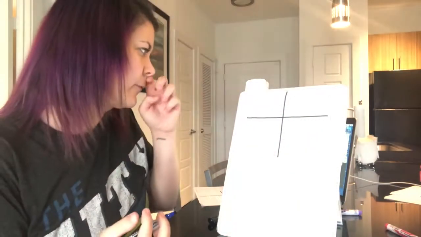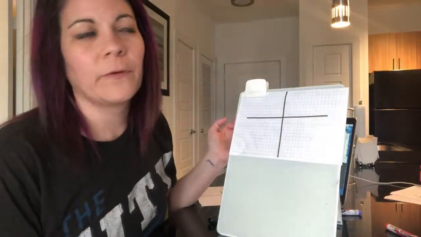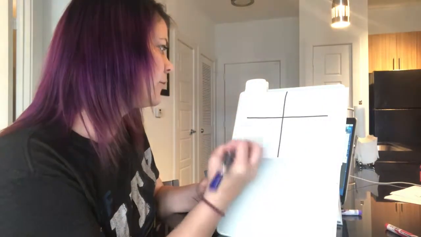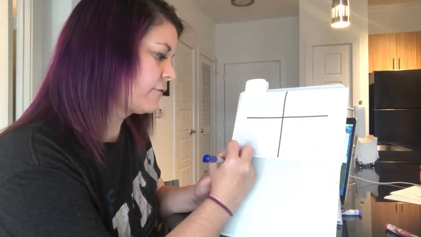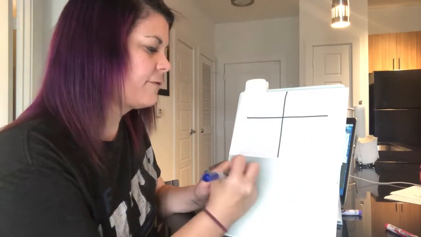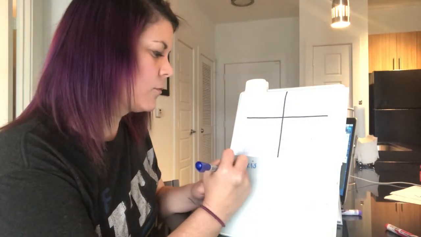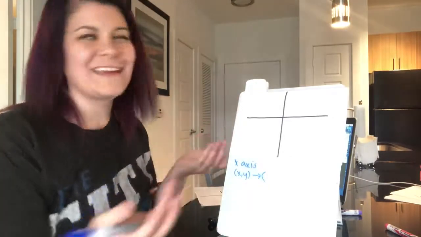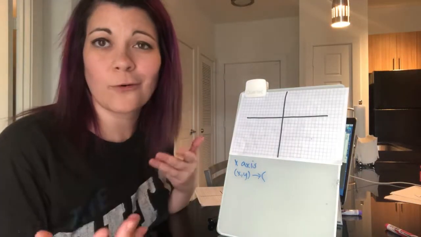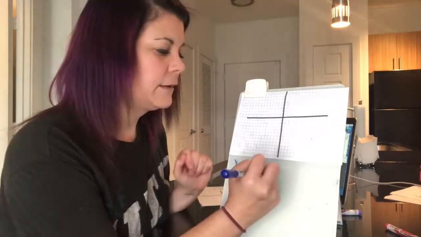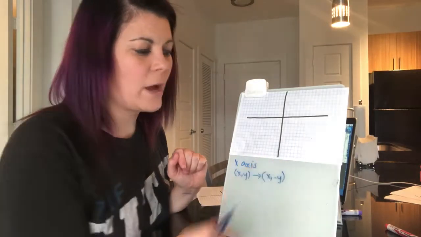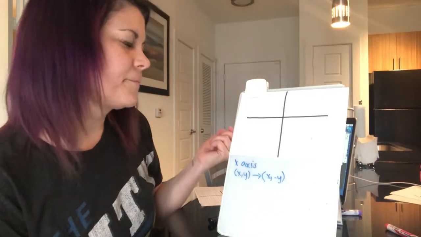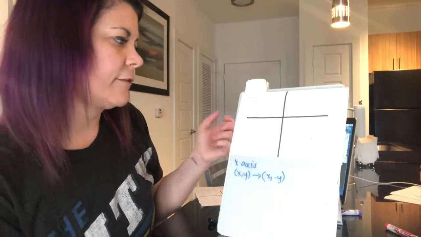These have rules as well. So let's talk about the rules, and then I'll give you an example that doesn't use the x or y axis as a line of reflection. Here's the rule for reflecting over the x-axis. Reflecting over the x-axis, (x, y) becomes (x, -y). This is kind of weird because you would think that the x-coordinate would change, but it's actually the y-coordinate that becomes opposite. So let's reflect over the x-axis.